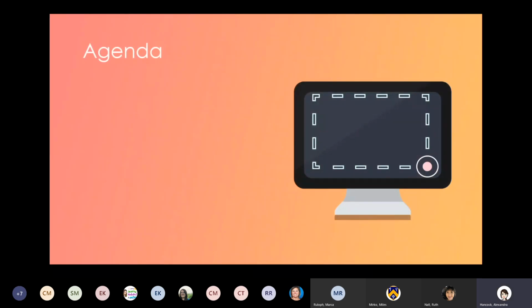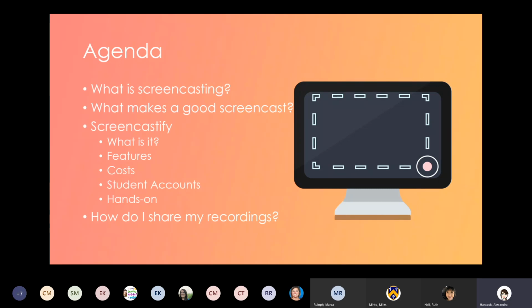This is our agenda for the next roughly 40 minutes or so. We're going to first establish what a screencast is. I think we all might have a slightly different definition of what a screencast is, so we're just going to identify it and give a couple of quick examples. Before we get into our own screencasting, I want to talk about what makes for a good screencast, because I think we've all watched a really boring screencast of somebody just droning on and on and not getting to the point. So we're going to talk about how to make your screencasts more engaging and more interesting to your audience. And then we'll dive specifically into the Screencastify tool that I like to use.